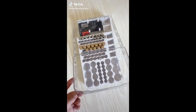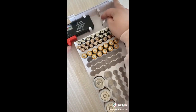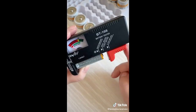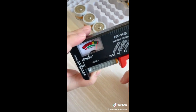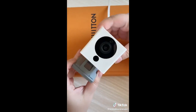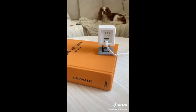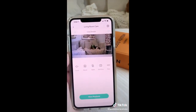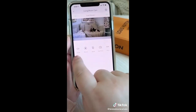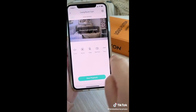Amazon home gadgets you need. First up is this box that not only organizes your batteries but has a tester so you can see if they're still good. Place a battery in the tester, slide the red lever, and it will tell you if it needs to be replaced. Next up are these compact indoor cameras — they're really small so they won't be an eyesore in your house and they're way more affordable than other options. It syncs up to the wi-fi in your home and then you can access everything on your phone. From the app you can record, take a photo, and you could even speak into it in case you want to talk to your dog — or worst case scenario, an intruder.